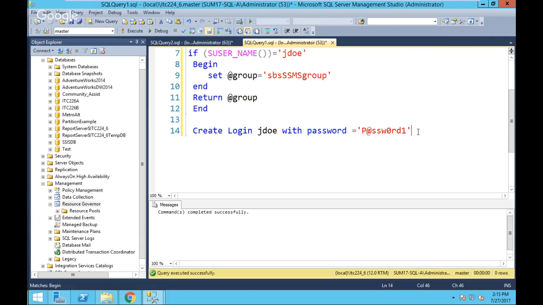Okay, so do we need? That's actually fine. We could do, although this doesn't really make a lot of difference, default database equals AdventureWorks. Does everybody have AdventureWorks? No. Well, we could do it with a different one. It doesn't matter. Well, let's just do Community Assist. Actually, no quotes around the database.